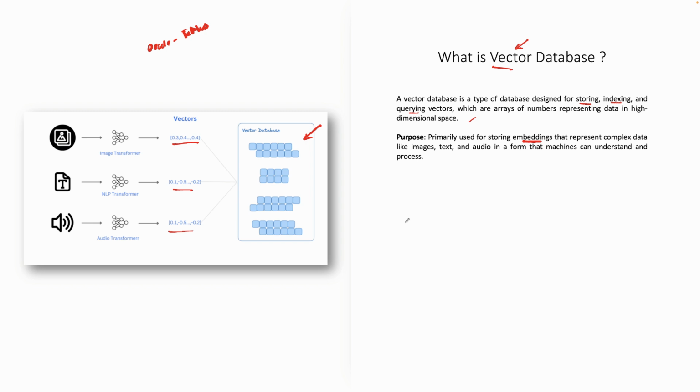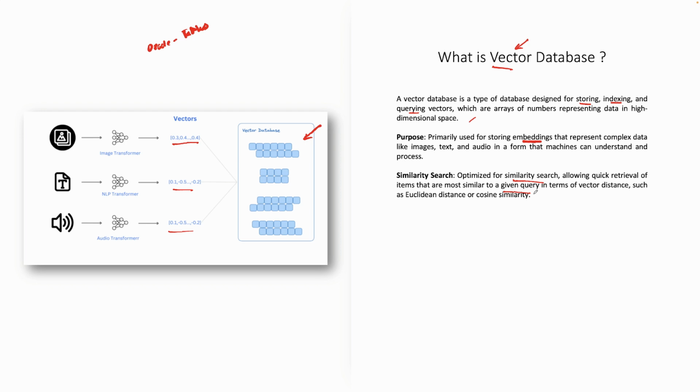And the purpose is simple. You're storing the embeddings that represent the complex data, and why are we doing it? We are doing it for similarity searches. Like, is a cat related to a kitten? How close are they related to each other? Or if a man is related to a woman, is a king related to a queen? These are the kind of similarity searches we are talking about, right? So vector databases are optimized for similarity search, which allows quick retrieval of items that are most similar to a given query. The examples I gave: cat, kitten, man, woman.